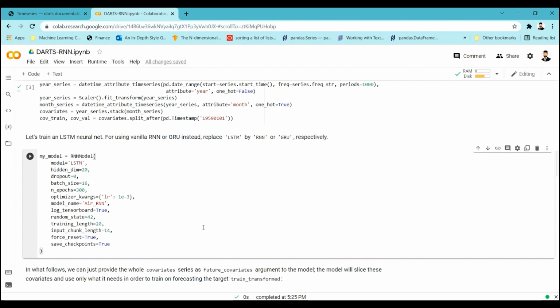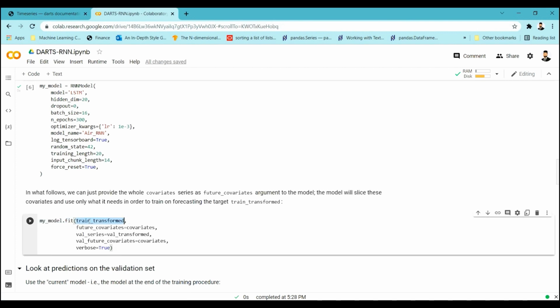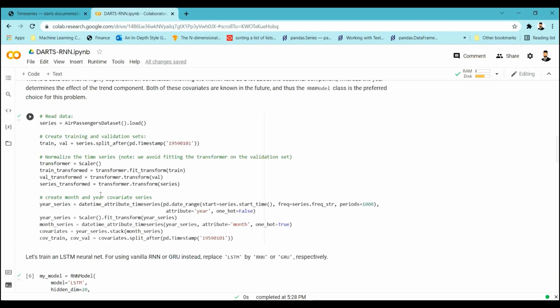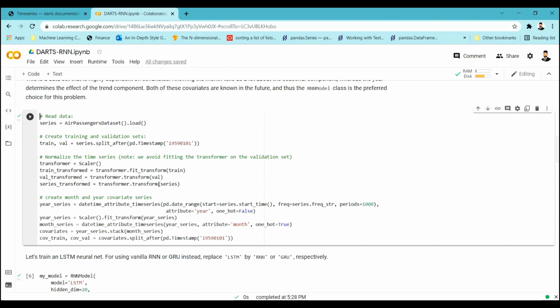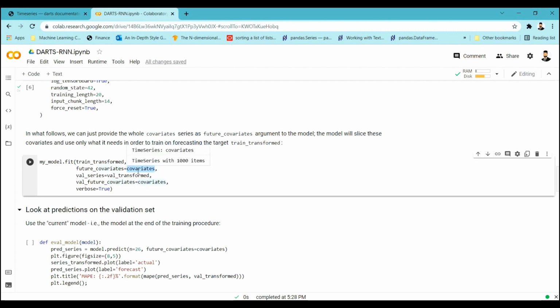So right now I've created the RNN model with these parameters, and now after this I will just use this model and fit it onto my train data set, which is train underscore transform. This is nothing but a scaled version of my train data set. You can see I have prepared it over here, and then I am passing the feature covariate series. This is nothing but an extra data, that is, a multivariate. We are trying to create a multivariate time series model. So for that we have created a synthetic data set for us. So that's what we are going to pass over here in feature underscore covariates while fitting into the model.